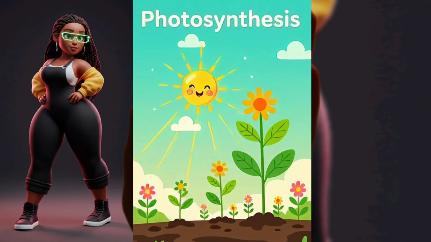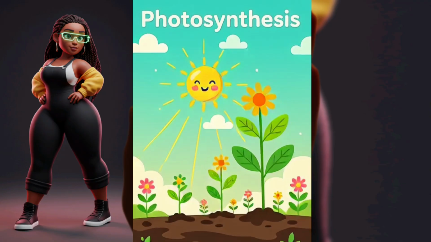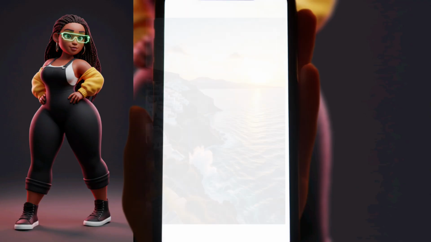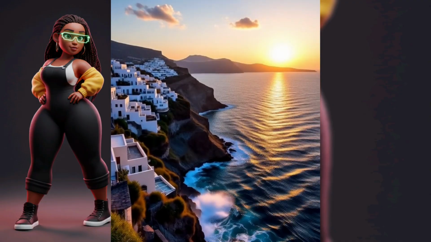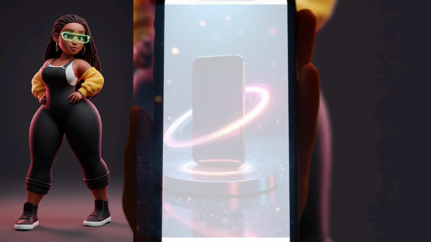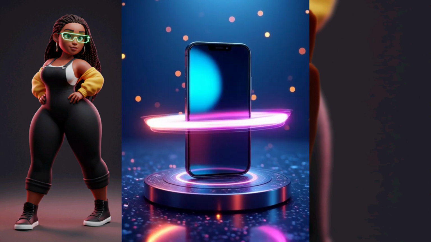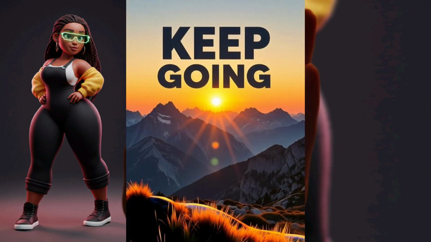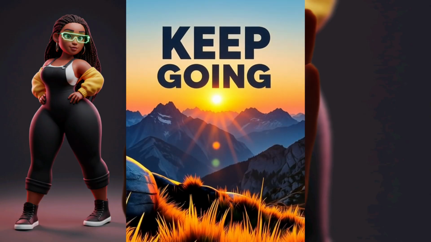Perfect for quick explainers or educational shorts. Imagine breaking down any topic in seconds. You can literally take your audience anywhere in the world without booking a ticket. Perfect for showcasing products, whether it's tech, fashion, or digital products you're selling. And pair it with a strong quote, and you've got a motivational short ready to post.